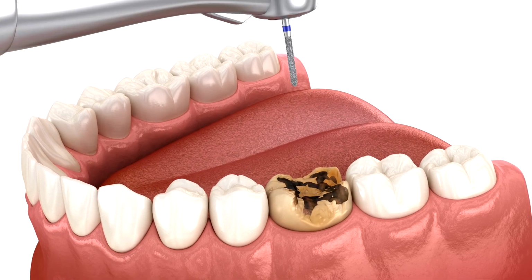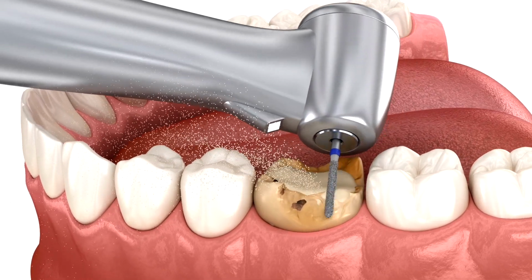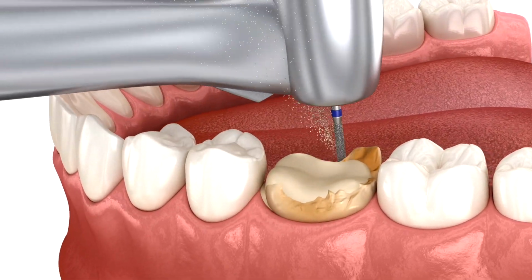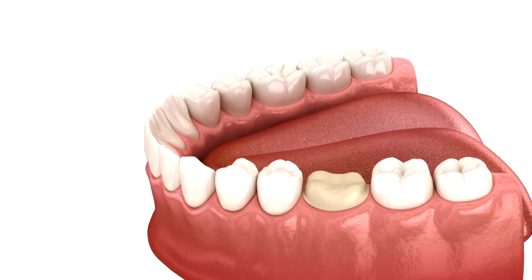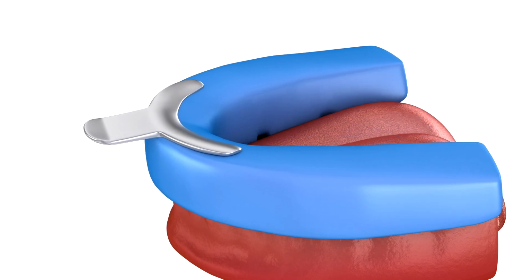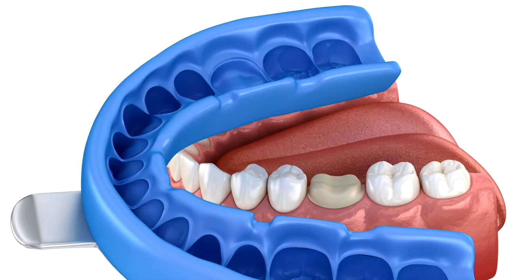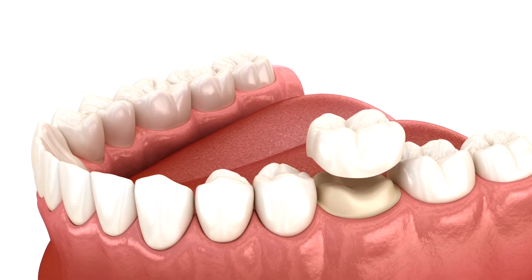The procedure is in a way that we will numb the area for you and remove a layer from around the tooth to be able to fit the crown in. So just so you know, the crown's not going to go on top of the tooth surface, otherwise you cannot close your mouth. It's going to replace an area of the tooth. We create room for it to be able to put the crown in, glue it on, and make sure it is kind of hugging and protecting your dental structure or what's left from it. This will increase the life expectancy of that tooth, hopefully, and you can keep it for a longer time. Think of it that way.